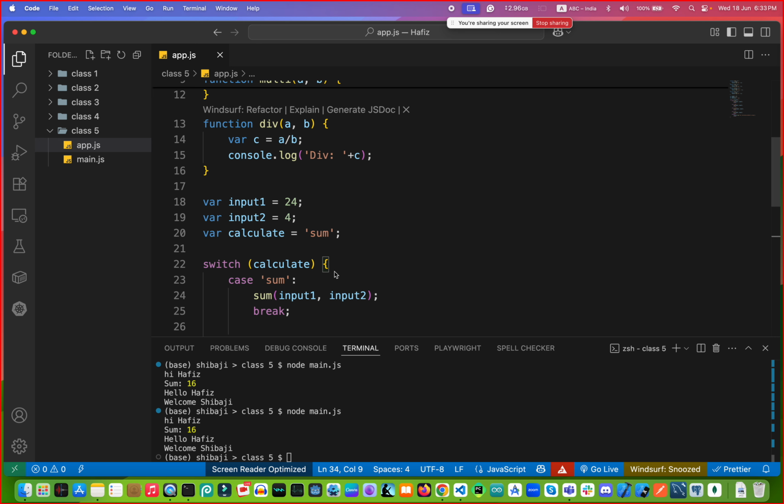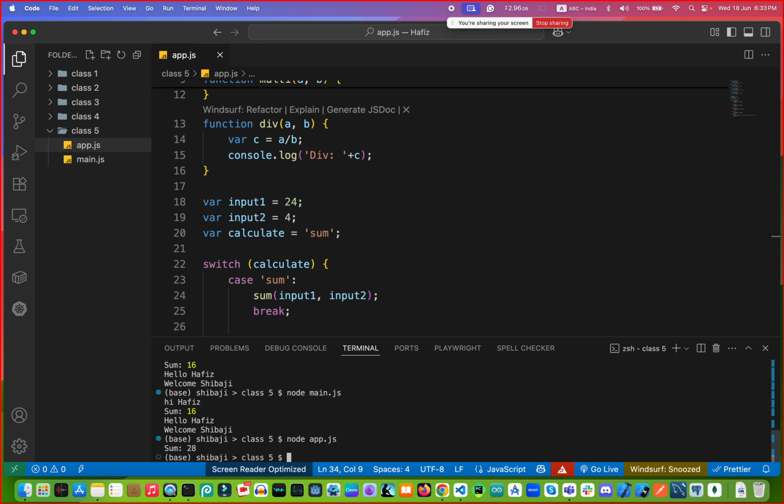I'm not sure. We will get 28 as output for the sum function. Node app.js, and we can get the output sum 28. How is it possible?